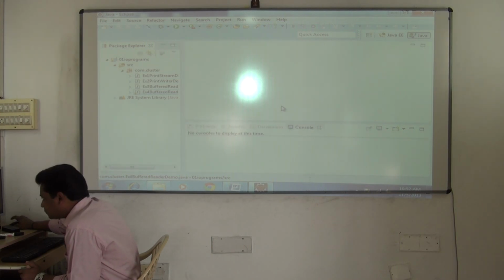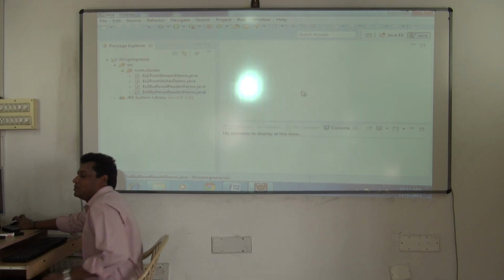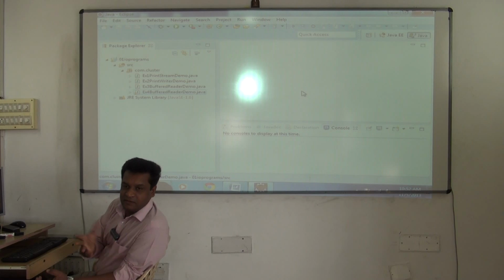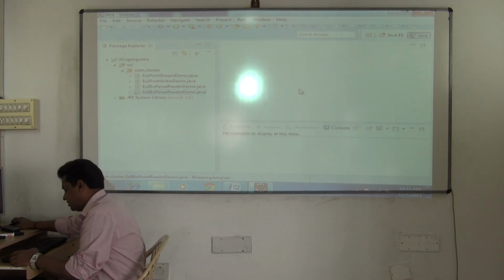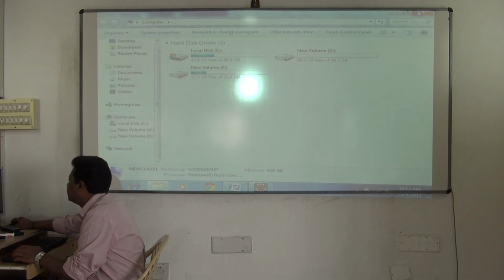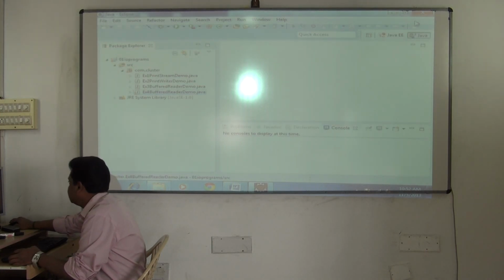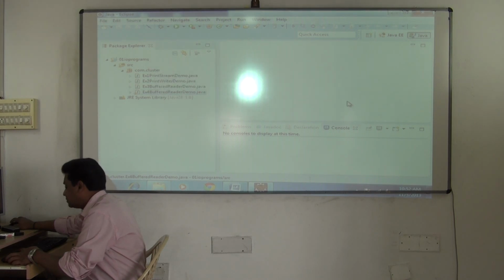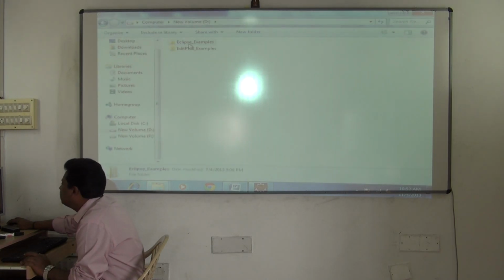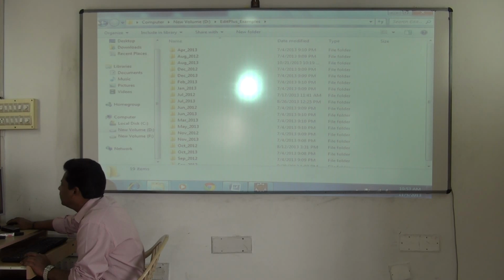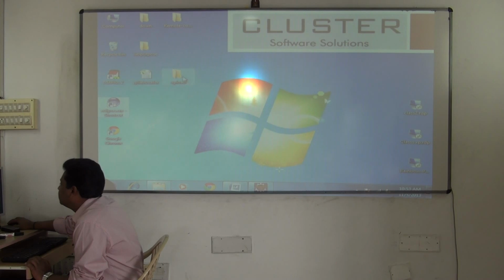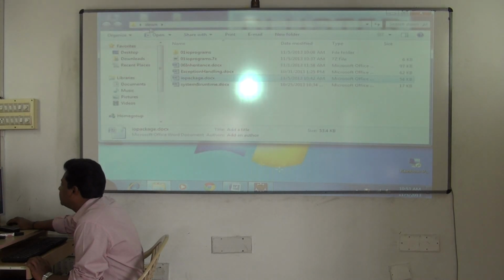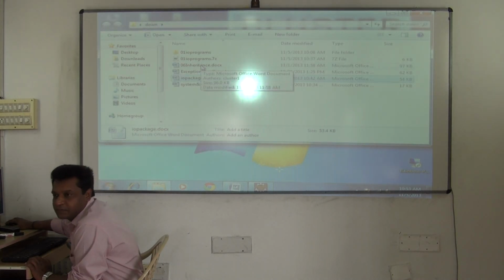Okay, so today we'll see some more programs on input output. These 4 things you have seen, and we'll continue with Java's input output. Now I'll have one file. You know there are many files in your computer. Right now I'm not maintaining any, let's see. In D drive, do I have any files? Literally my computer is empty. Okay, let me take one. See here, there is one doc file.